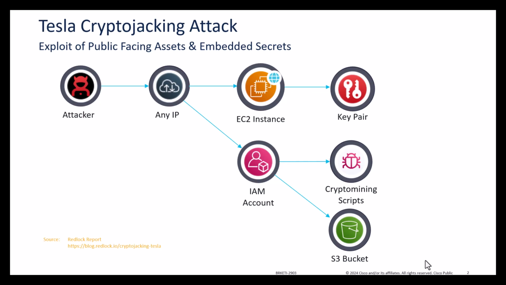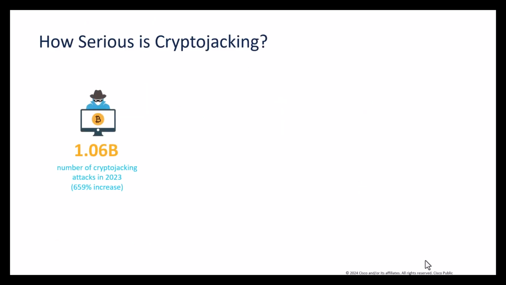What do you think? Well, I'll give you a frame of reference. In 2022, there were 139 million cryptojacking attacks. Any guesses on how many last year in 2023? There were actually over 1 billion cryptojacking attacks. It's staggering to recognize how big and how pervasive this form of attack has become. That's nearly 3 million attacks every single day on average last year.